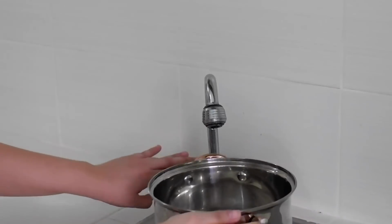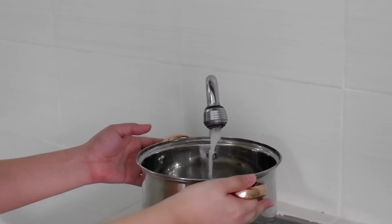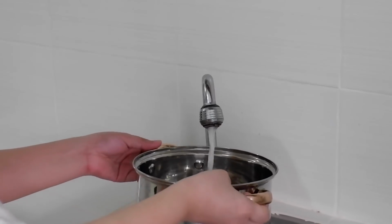First step is to get a casserole and lagyan mo siya ng water. Yung water, hindi dapat siya lalagpas ng kalahati. Dito natin ilalagay sa ibabaw ang ating bowl para i-warm.